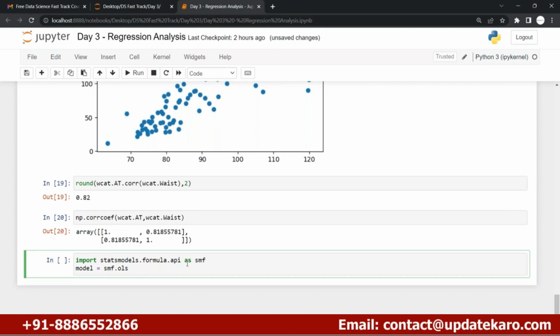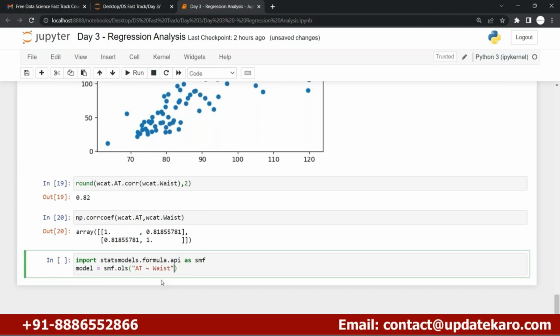As we discussed about regression analysis, y equals beta naught plus beta 1 x. From the data we are finding the values of beta naught and beta 1. So with the help of OLS we are just finding the values of beta naught and beta 1. Don't worry, I'll explain this after a few lines of code, and then you will automatically understand. Let me create the model and write the function. As we know, our aim is to predict AT from the waste column, isn't it?